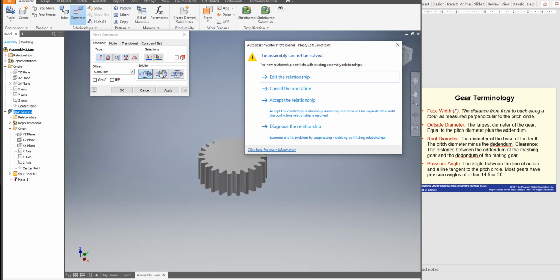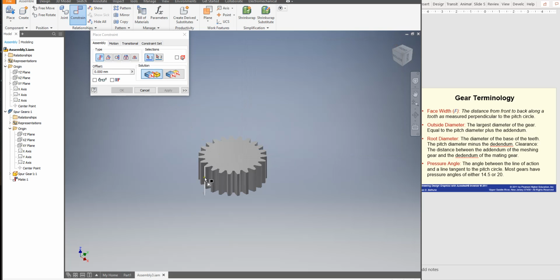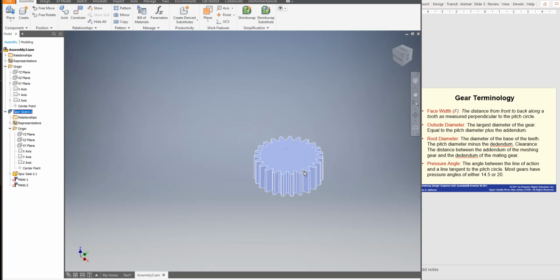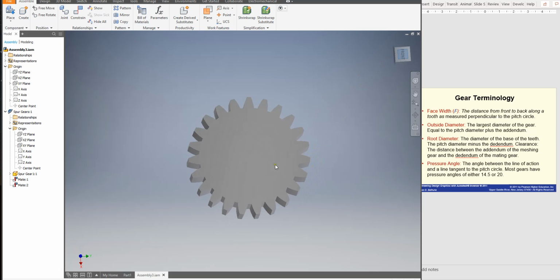The assembly says to choose the second option here. I will do it again. I will mate the gear Z-axis first with the Z-axis of the file and choose this one, aligned, apply, cancel. Now see, the gear can't move in X, Y, Z, everything, but it can rotate around its Z-axis, and this is what I want to do. Let me go to front. See, I can't move it up, down, left, right, but still it rotates around its axis.